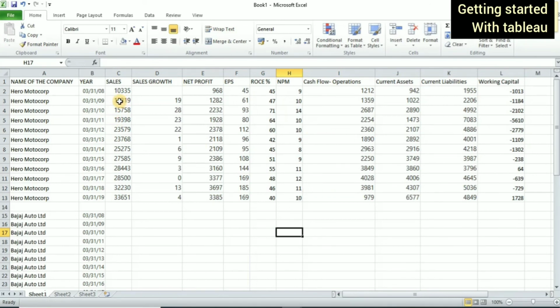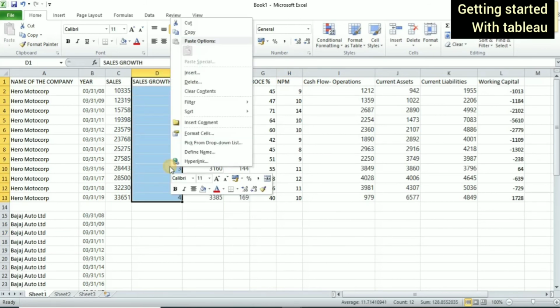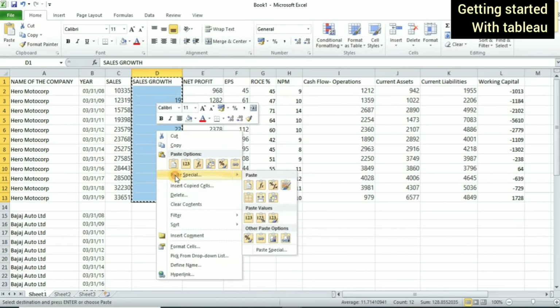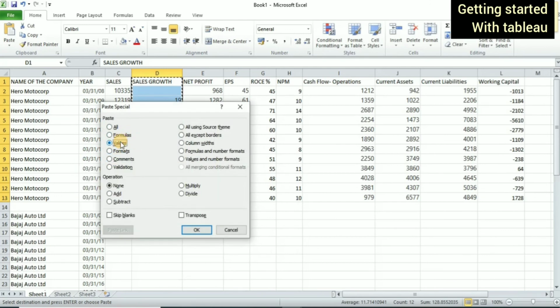And one more thing which you have to see is that here in 2008 we don't have a sales growth figure, so it's better to remove the first part of this row. For that, we have to remove the formula from this net sales growth column. Select the column, right click, Ctrl+C to copy, then right click, paste special, click on the values.